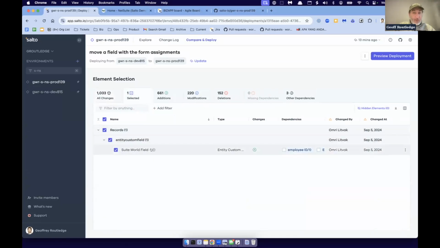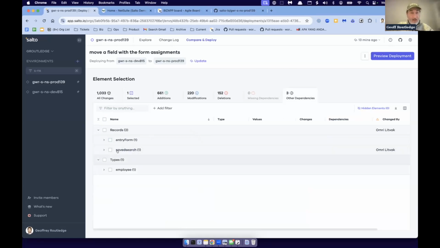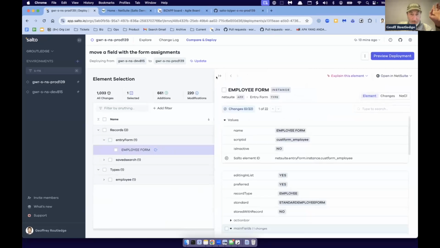Now you're right. If I deploy just this field, it's not going to add or remove it from any of the forms. And as a side effect, after I deploy this form, NetSuite after the fact is going to go in there and mess with the forms to add them to a bunch of forms I don't want it on. But if we come in here, there might be some forms. Here we go, on which that's included. So let me back up there.